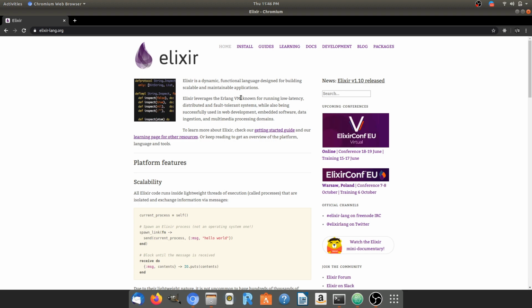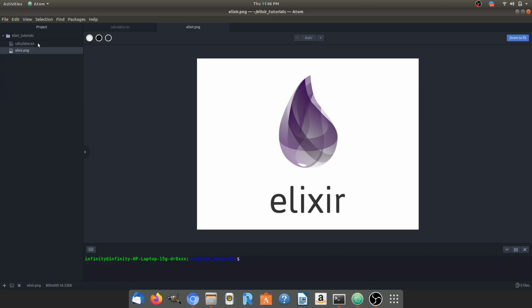The Erlang VM is known for its fault tolerance and its high degree of scalability and concurrency. So Elixir inherits all of this power from the Erlang virtual machine, and how it does is another topic entirely, and we'll be looking at it later in the series, obviously. For now, let's just focus on the basics. Let's just get ourselves running into this language.